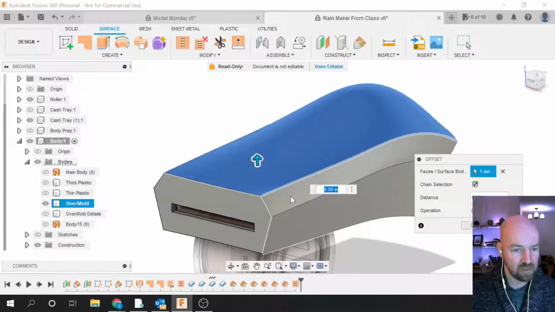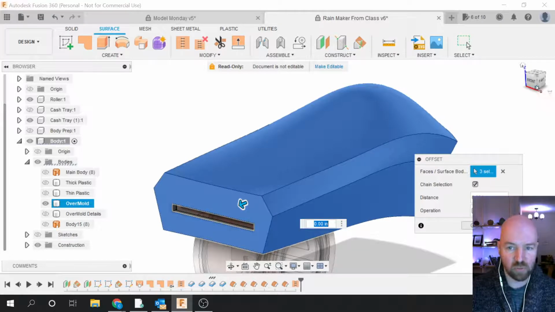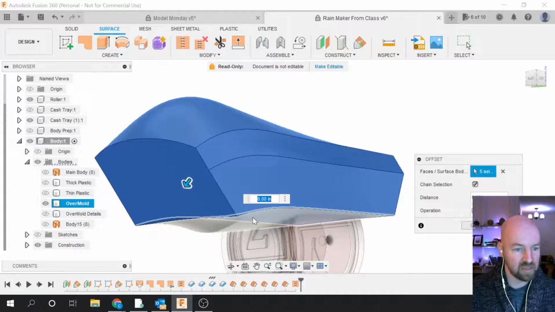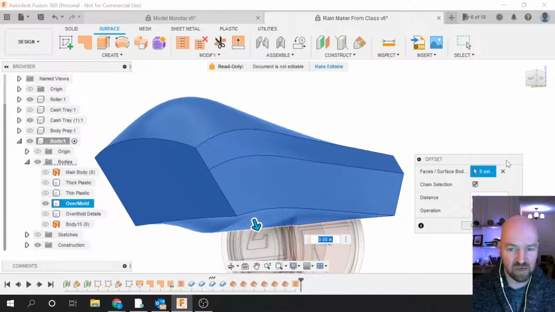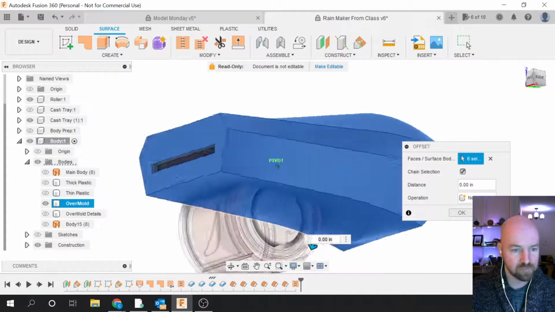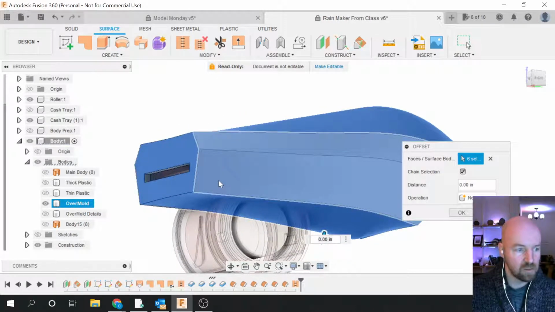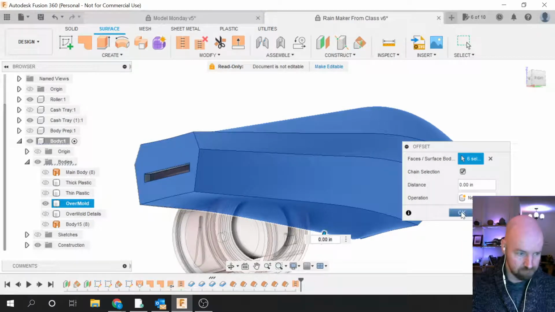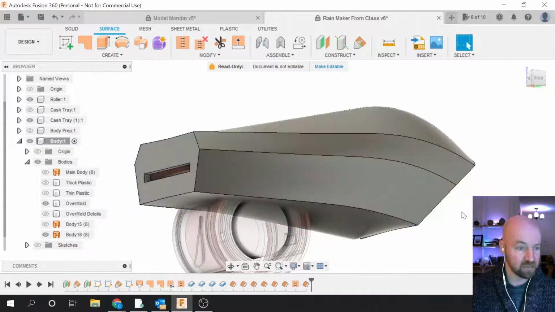Actually, can I? Oh, look, you can do more than one at the same time. If I click on all the faces, I've got all 6 selected here. But you're not setting an actual offset distance. Yep, I'm not setting an offset distance. I'm really just creating a new surface body on top of the three-dimensional body, the solid body, I suppose you should call it.